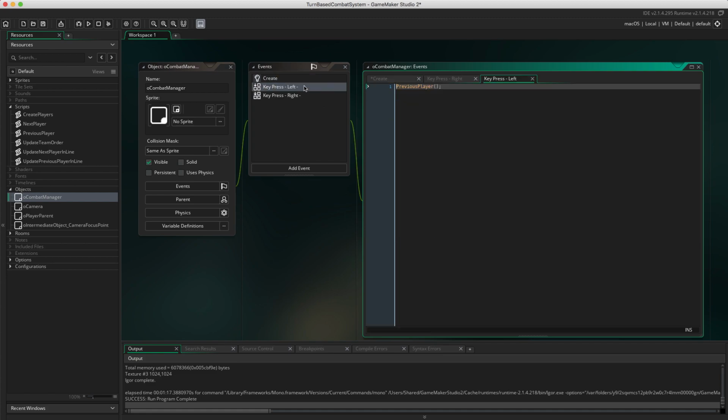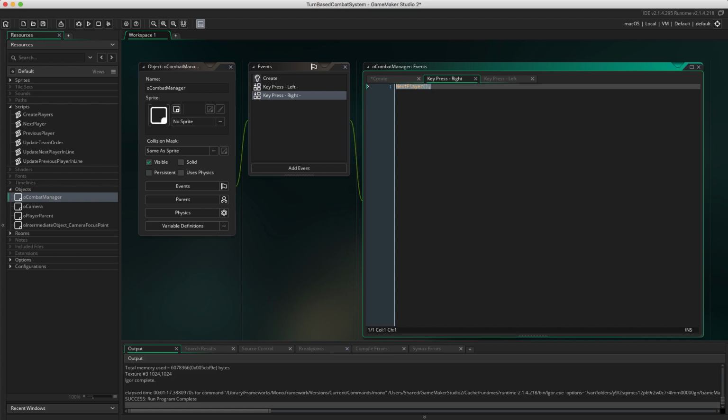You'll notice that I have 2 events, left and right, but the way that I designed this is that previous player and next player are scripts that can be called anywhere. So I'm just using left and right to iterate through the list of characters, but you could put this block of code anywhere and it will take care of your iteration through your character list at any point.